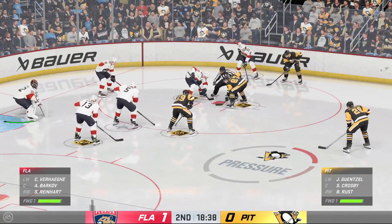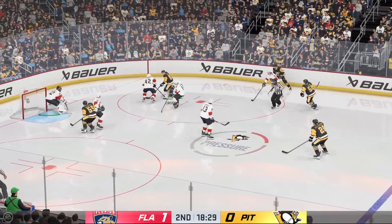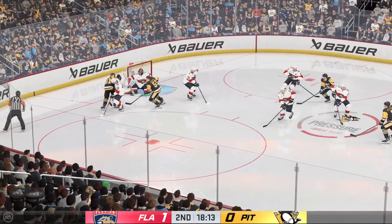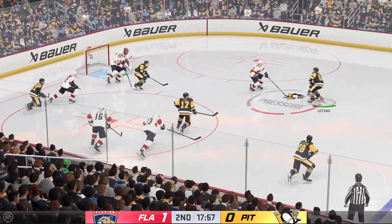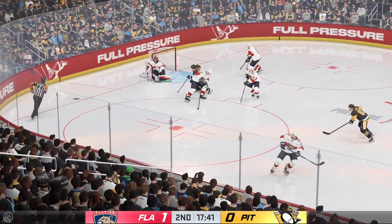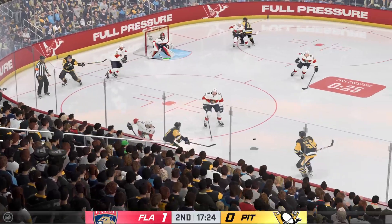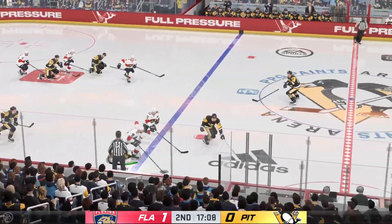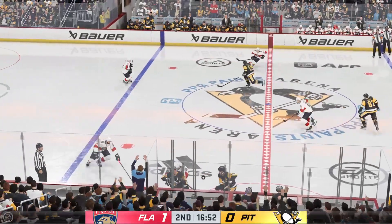Still plenty of time left in this frame. Float is up — one zip. Good hit to pump him off the puck. Takes it to the front and makes a save. Quick feed to Rust. Here's a blast — up the inside of the post. Pumped away by the goaltender. Tremendous play here in the offensive end, and the whole crowd is living this. Can't hang on to the biscuit after that.